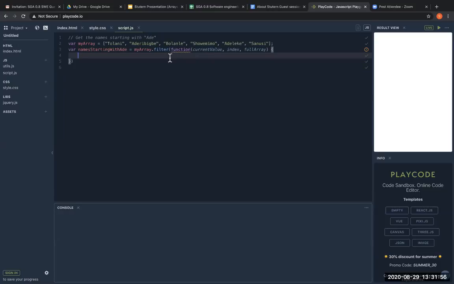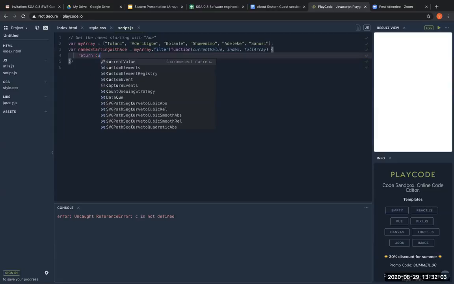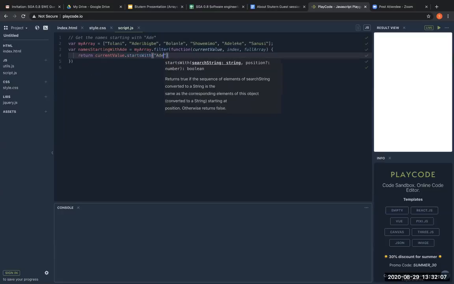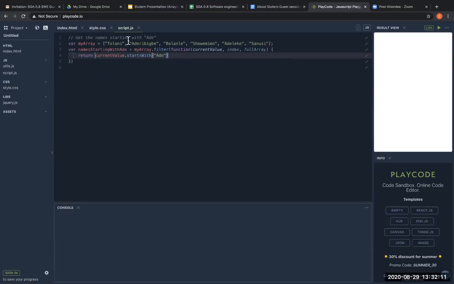We can just say return the current value dot startsWith Ade, because JavaScript has this method, startsWith.